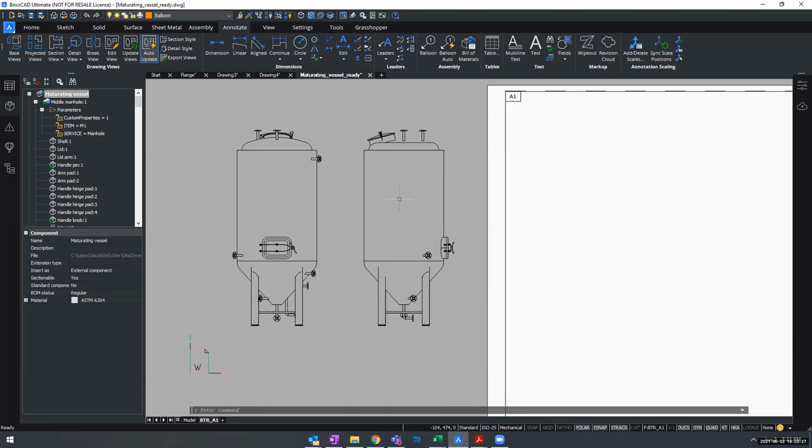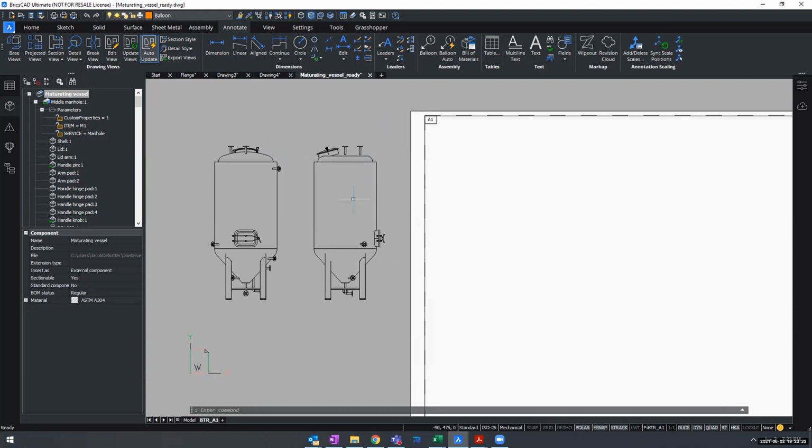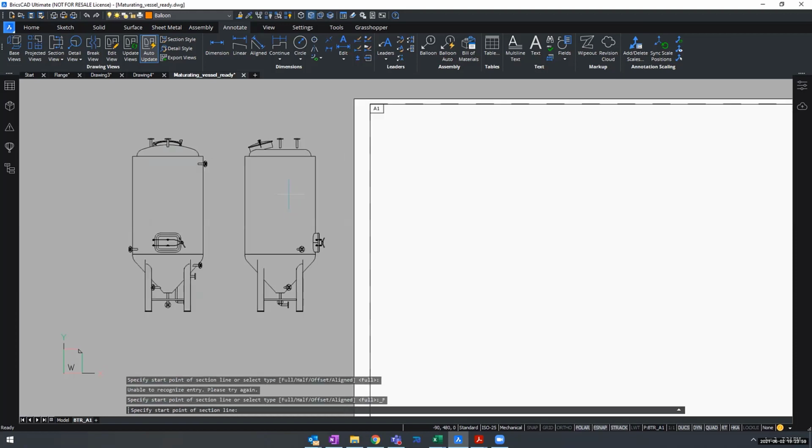And I will create section views from this. So based on this left view here, I will create a full section view. Again, in the annotate tab of the ribbon, under section view, there's a couple of options, and we will choose this first one, a full section view. First, select the drawing view, which is just this left one here. I'll just click somewhere inside it, so select it.